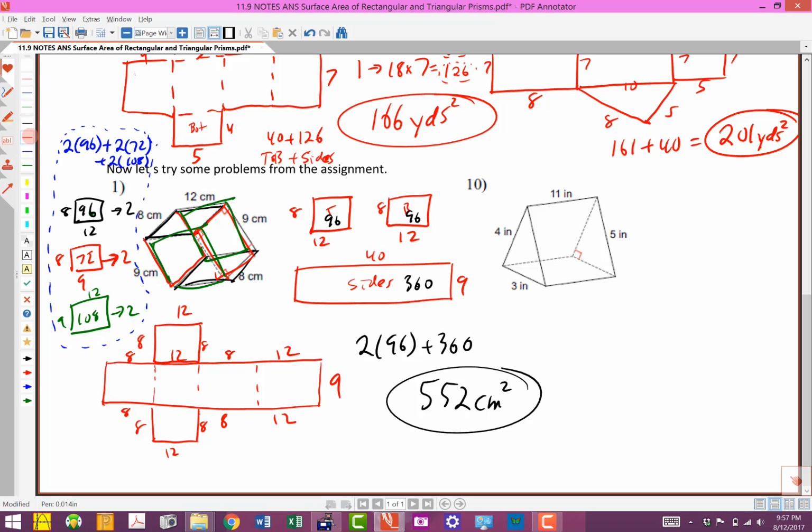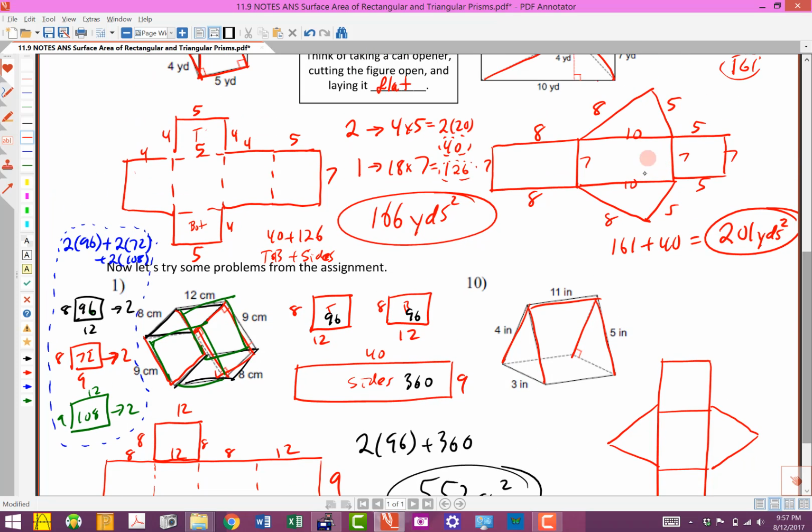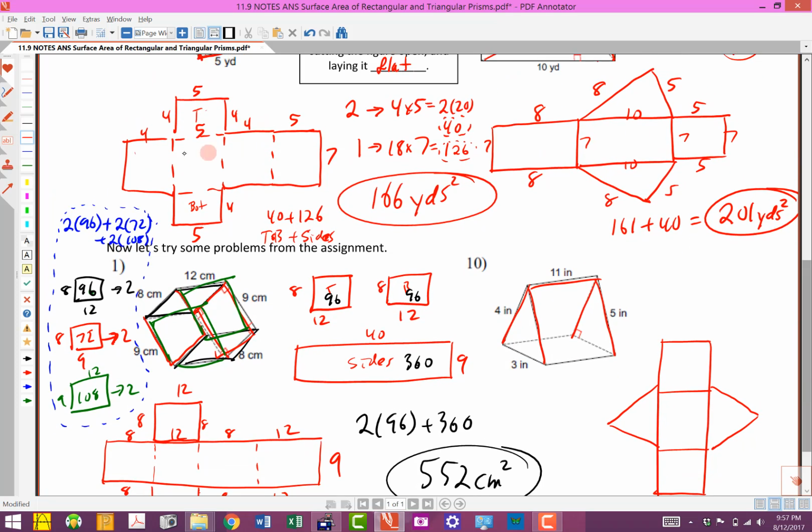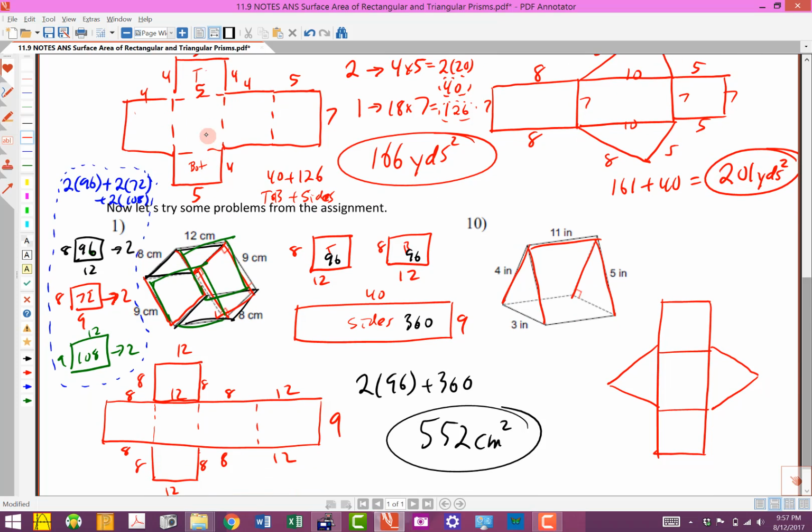Okay, last one here. Let's take a look at this. This is tilted on its side, so here's what we're going to do. I'm going to cut this open like this, and then along there. So again, we're going to have a rectangle in the middle for the sides, and then we're going to have a triangle that looks like this. And that's going to happen every single time. Rectangle down the middle, triangles on the top and bottom, with these rectangular prisms here and up here.